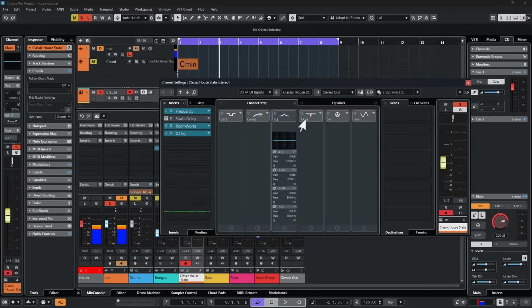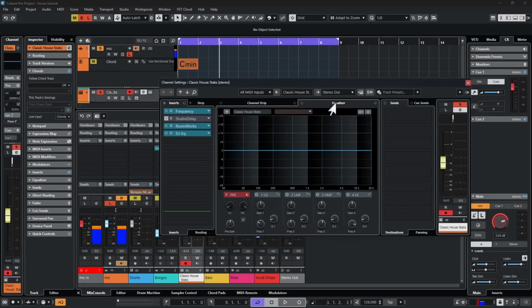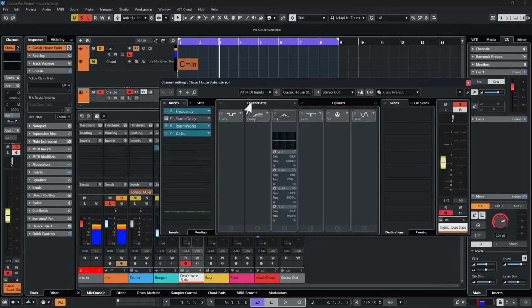For example, if there were channel strips, you could click on this button and save them as a strip preset as well. And the same thing with the equalizer. You can always save your equalizer settings. And if you ever hit a track where you like everything, ultimately you can go up to the upper right and save the whole thing as a track preset. Then all the insert effects, the EQ, and the channel strip, all saved at the same time.